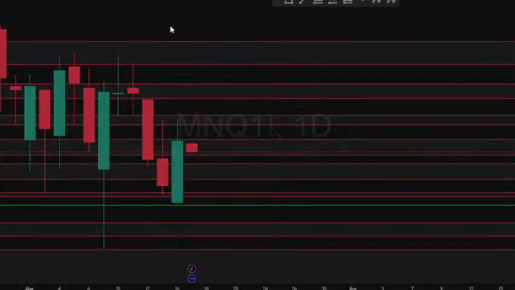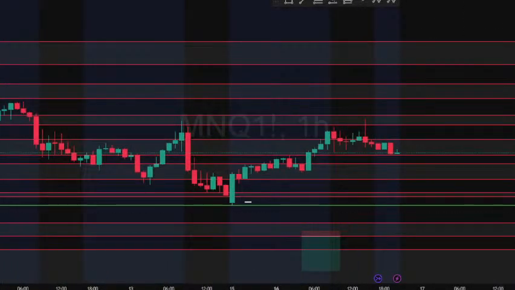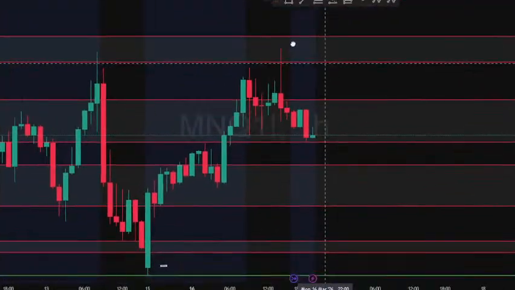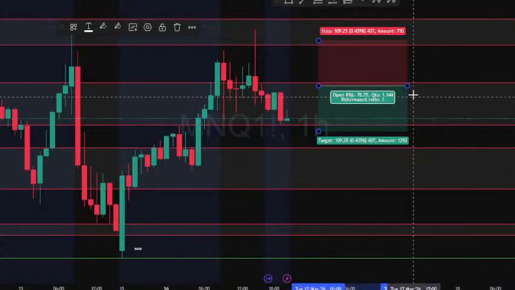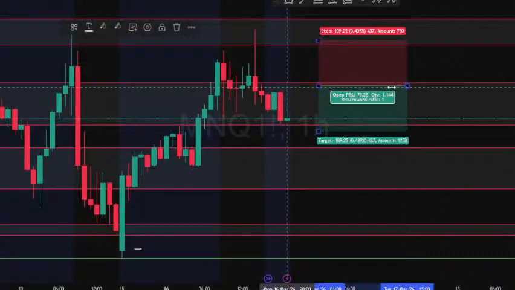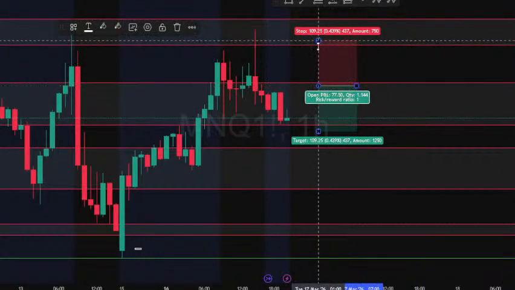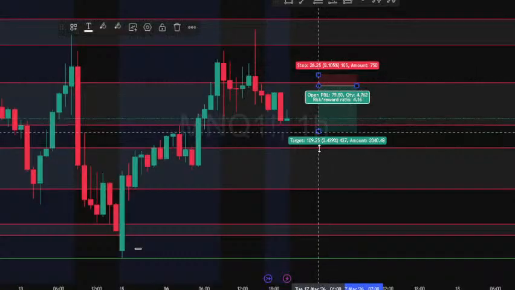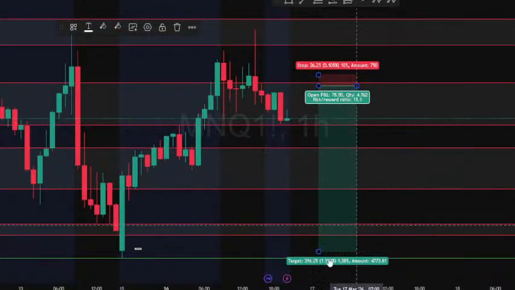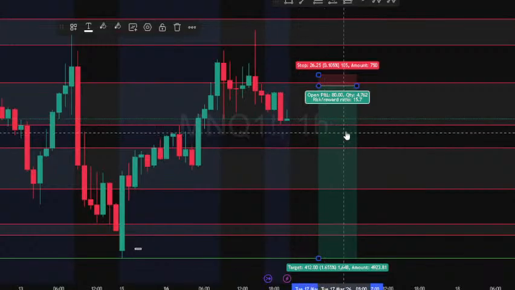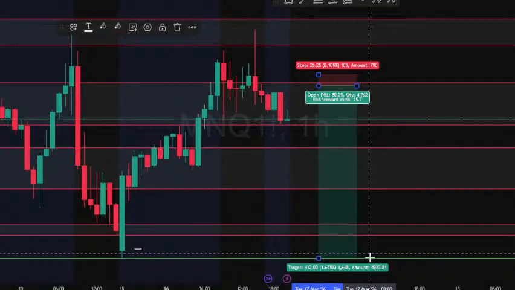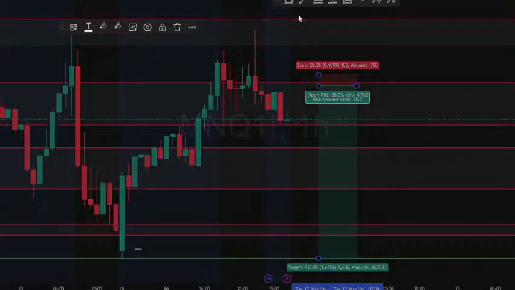So let's switch to the hourly real quick. Like I said, this is what I'll be looking for. Any type of short, honestly, but I really want them all to be under. I need a downtrend underneath that 904. It's got to be under 904. Whenever we go above 904, I can't look for them shorts. Okay. And like I said, Tuesday can be choppy, so we could just move sideways Tuesday, and then boom, Wednesday be that actual drop day.